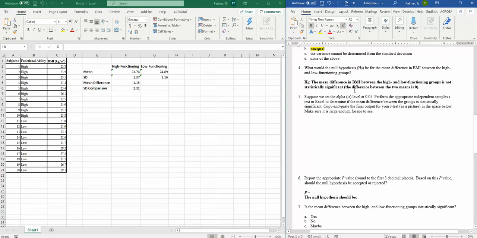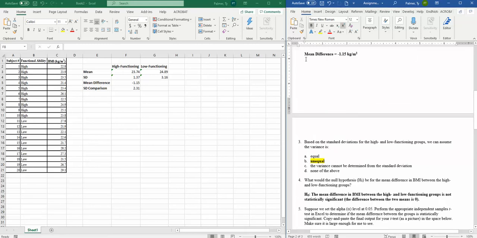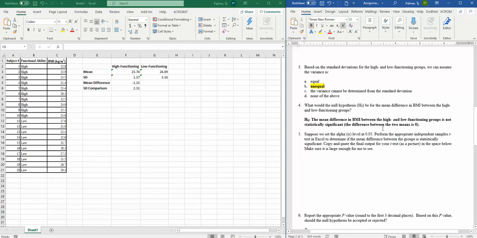For the null hypothesis, we are basically saying that the hypothesized mean difference is 0. That's what we are testing when we perform an independent samples t-test. We're testing, is that true? Is this mean difference not really reliably different than 0, or is it reliably different than 0? That's how you can interpret this.